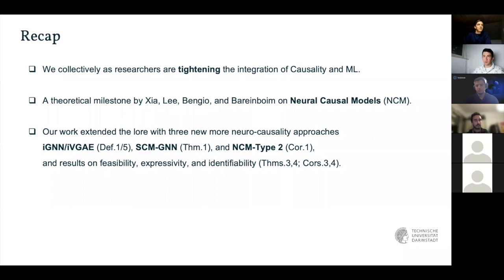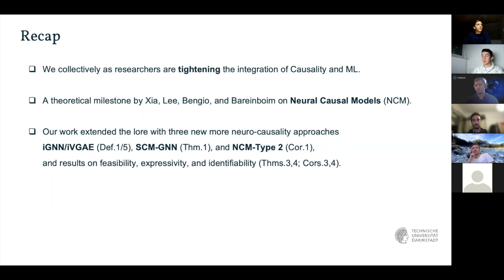And what we saw in our work was really coming from the GNN perspective with causal glasses on, and then saying, okay, what can we get? Some of these things are theoretically very interesting. Some of these things are especially practically interesting and might be relevant at some point for application. And obviously we try to support this with expressivity and feasibility results.